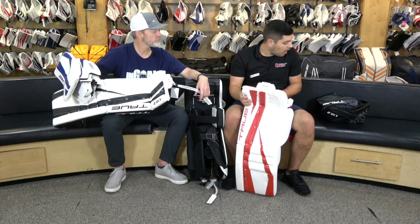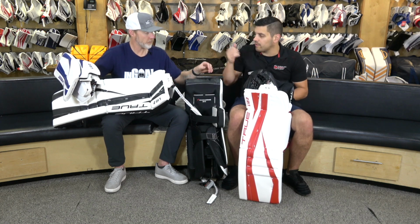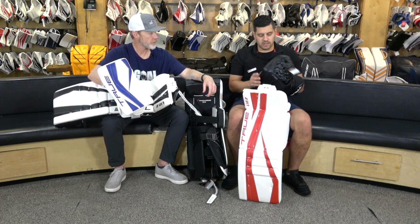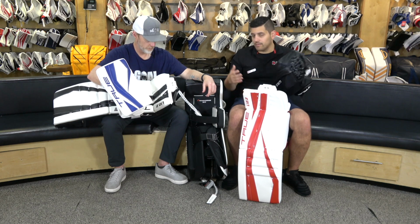Anything else? You did touch on it. 600 break glove, double T stock. It's going to be coming with either black skate lace for black or white with all the other ones. Game ready palm. Actually, great stock closure, to be honest. It's just quite a good feeling glove for what it is. So once again, those familiar with that 600 break, looking for just an easy transition, something stock off the wall, you can definitely find it here.